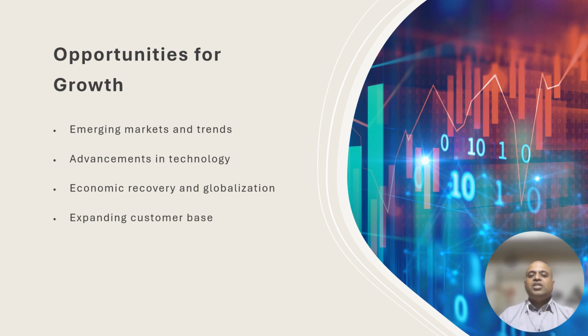Advancements in technology. Technology constantly changes how businesses operate. Companies that embrace new tech early gain a huge advantage. Think about AI and automation. Businesses using AI-powered chatbots, self-checkout systems, or smart recommendations like Netflix or Amazon improve efficiency and customer experience. Even social media marketing has become a game changer for businesses to reach millions of potential customers at low cost.